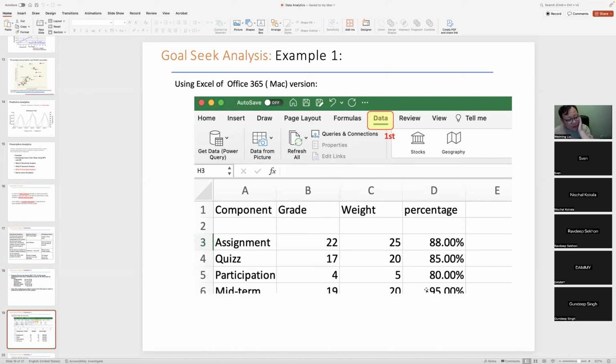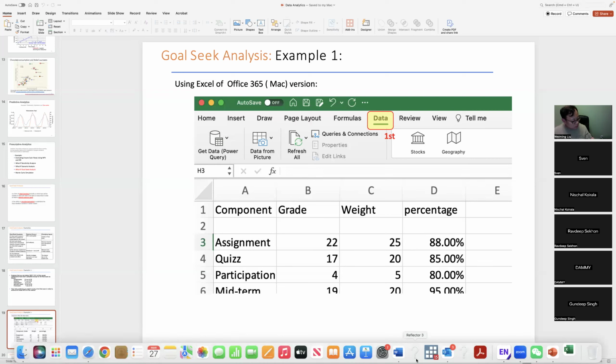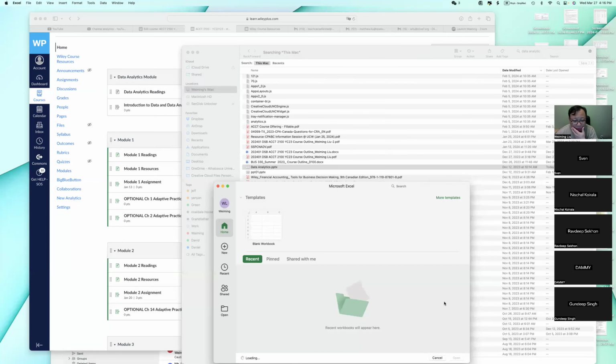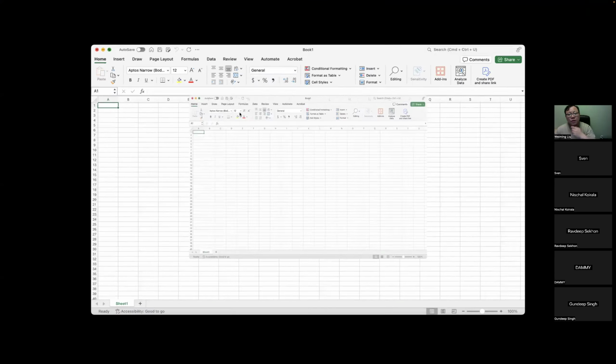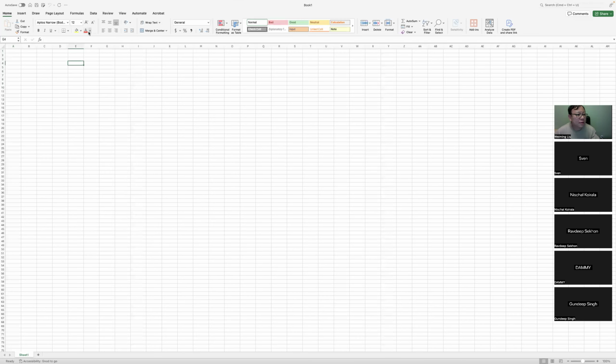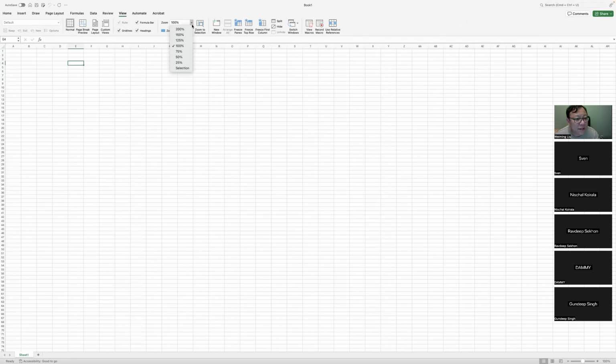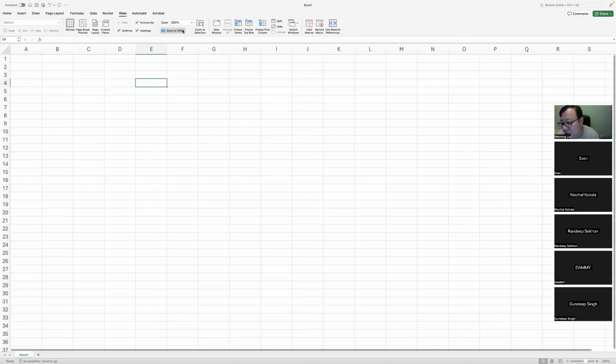So I'm opening my Excel. I'm going to show you this really cool tool. Can you see my Excel sheet?